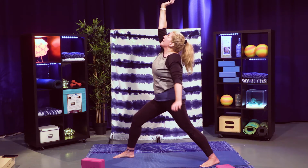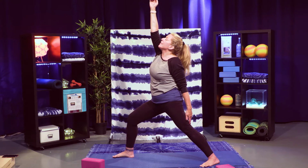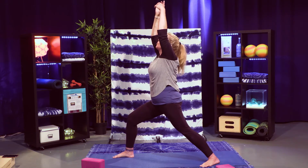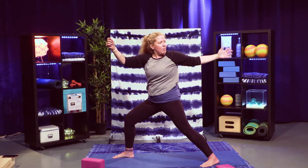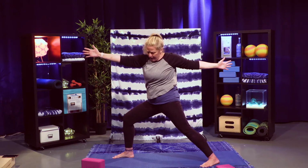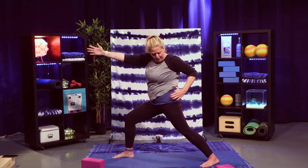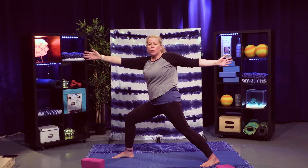Inhale, reaching up, nice stretch. And the exhale, the left hand lowers down, nice. And now we're going to bring that left hand to meet the right, keeping those legs in warrior one. And let's take a nice twist. So we're twisting, the left hand's coming behind, right fingertips are reaching in front, palms are facing the wall to the left. And now we're in this nice twist with the upper body, trying to keep that hip as straight as possible. See, I'm actually guiding it forward because it does come back. So just listen to the body and try to keep the hips as straight as you can.